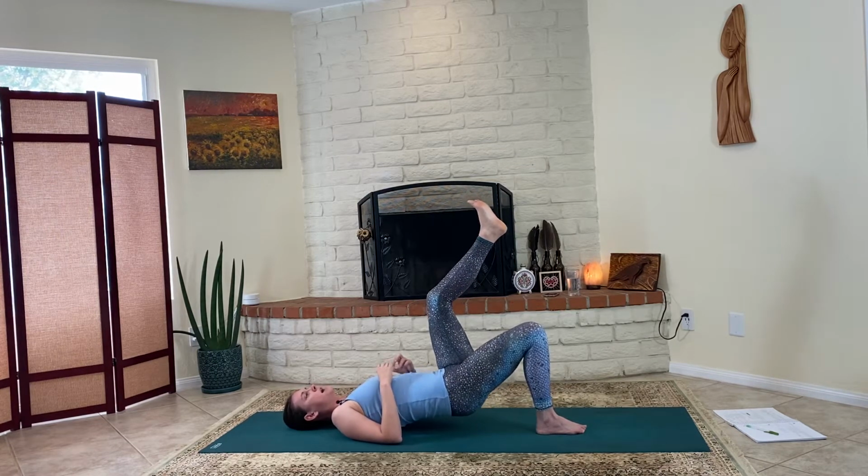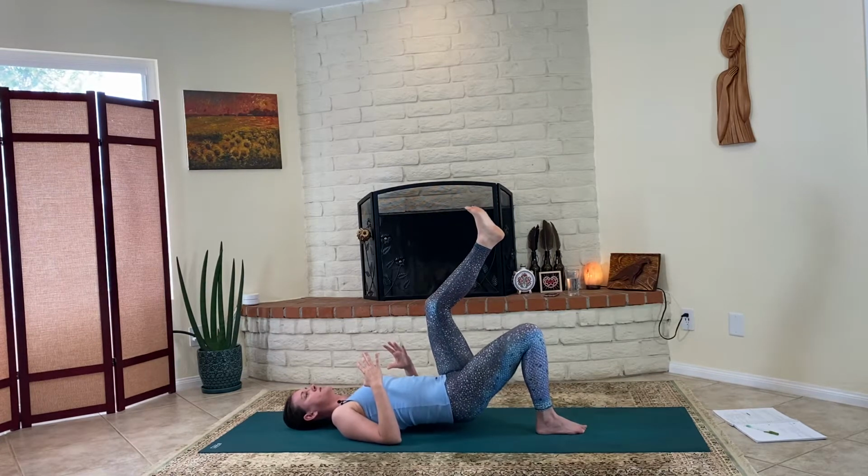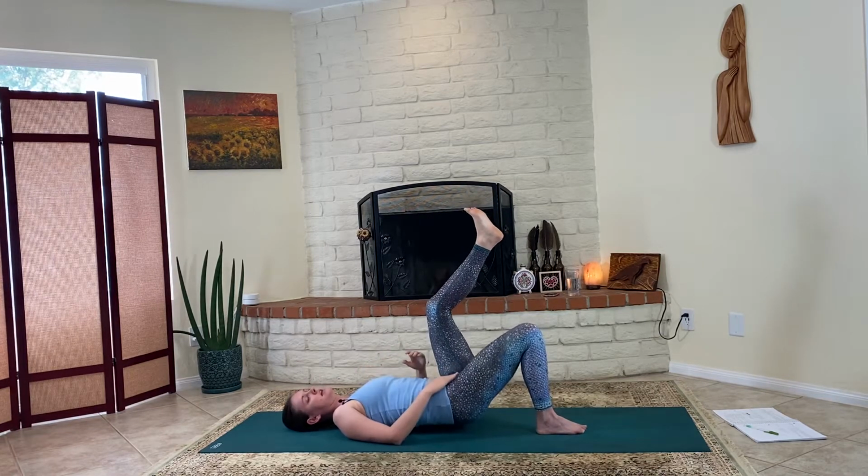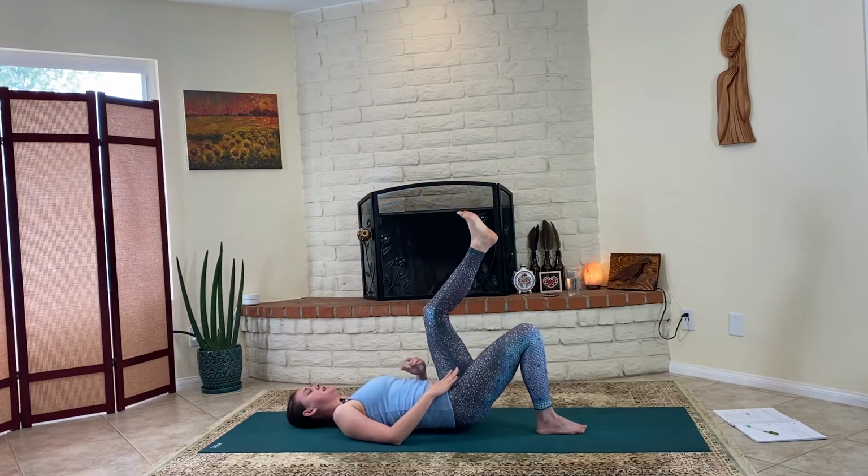We really want our glutes to be strong. They're prime supporters of our movement. They're prime stabilizers of the pelvis. Really push through the foot. You can even take your right hand to your right hip. Really lift the right hip bone up into the hand.